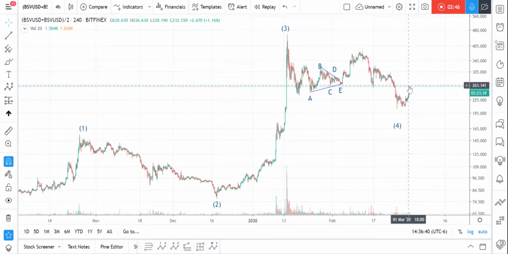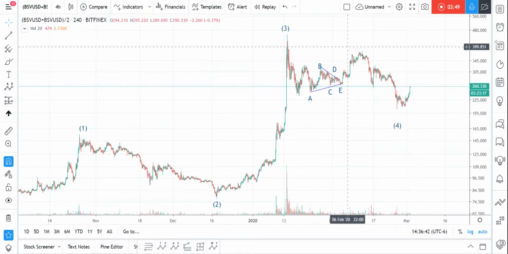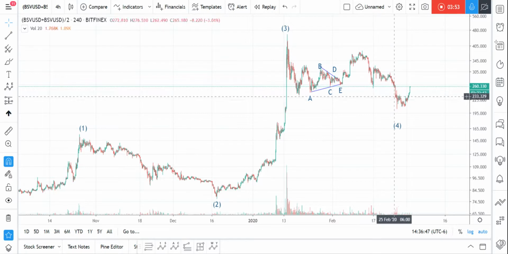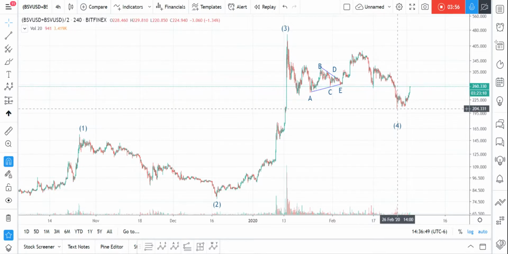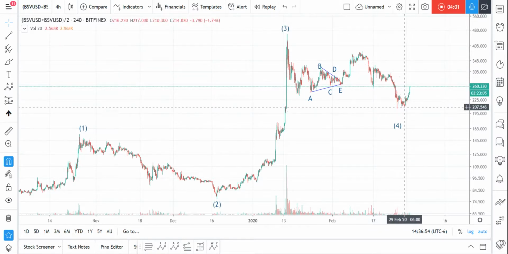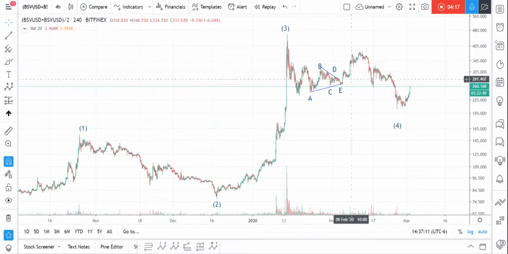However, because of this overlap, it's more compelling to see this as maybe 1, 2, 3, 4, and a truncated 5th wave. It's a little early, I'm going to say, to confirm this while I'm doing it on the spot, but let's put on the rest of the count here.